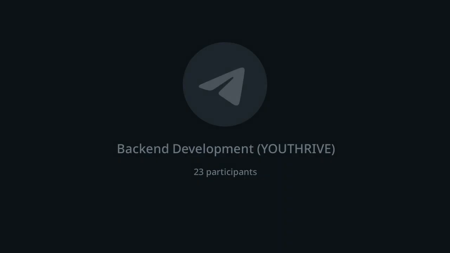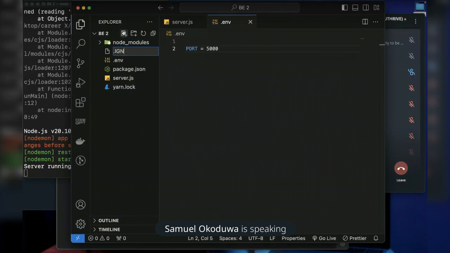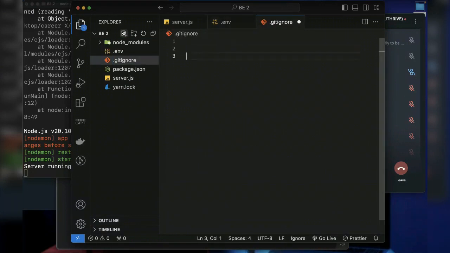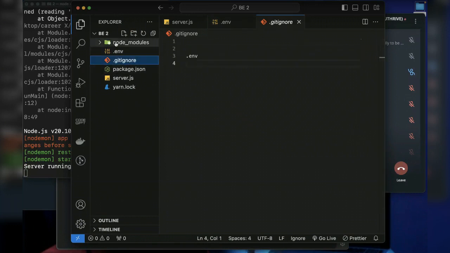Okay. So it means that's generally on the git ignore. So we have to just create a git ignore file. I just realized I didn't do that. Yes, most critical, but for now the git ignore will not ignore anything because you are not doing the normal git push. We are just doing drag and drop. Now I will teach you the normal git push, but for now this git ignore will not do anything because you can drag everything here and drop it on GitHub. It will go through. So for now, git ignore is not doing much, but I wanted to show you that once you create a .env file, you must have git ignore.